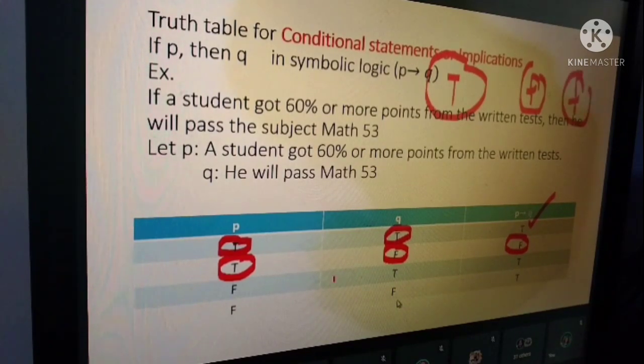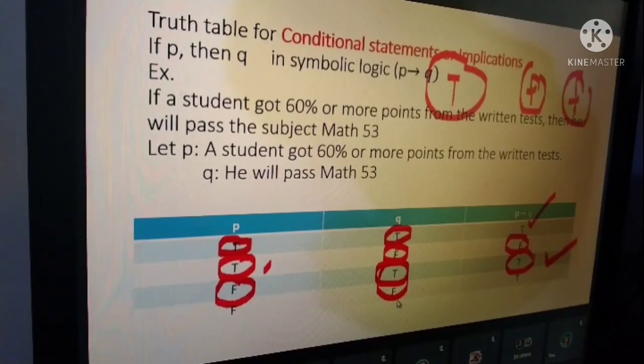Okay? Next. Nag-aral ka, hindi ka pumasa sa Calculus 1. Pero binilhan ka pa rin ng sasakyan. Tama? Pero ang condition doon, if you pass Calculus 1, then I will buy you a new car. Ang nangyari, hindi ka pumasa sa Calculus 1, pero binilhan ka pa rin ng sasakyan. Totoo pa rin. Bakit? Mas pabor sa'yo yun eh. Hindi ka nga pumasa, binilhan ka pa. Diba? So, okay lang din na hindi ka pumasa tapos binilhan ka pa. Much okay. Kahit hindi mo siya nagawa pero binilhan ka, so, totoo pa rin ang nangyari.